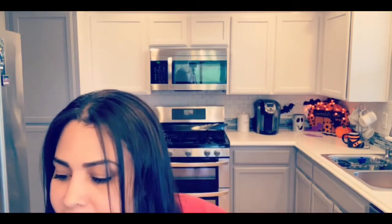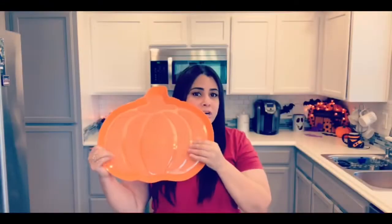I got this orange platter and I'm actually going to paint it — I think I'm going to paint it white. I don't know if I'm going to leave it orange. So basically, I just got those things today along with a couple more things for my house, but this is just the Halloween haul related items.